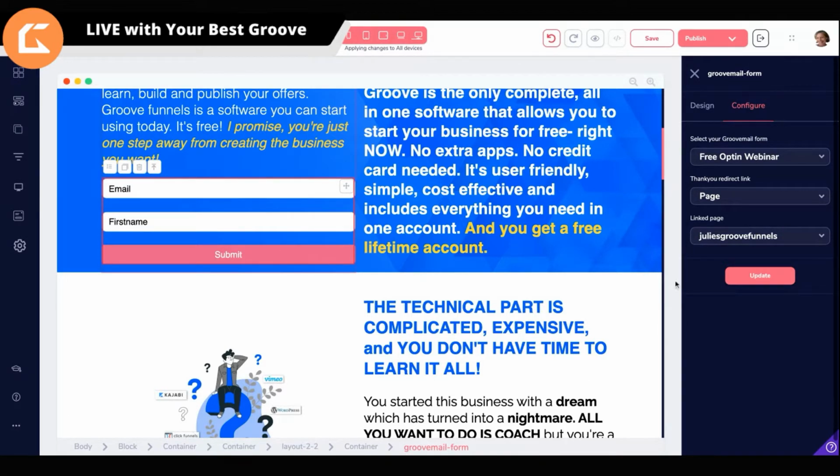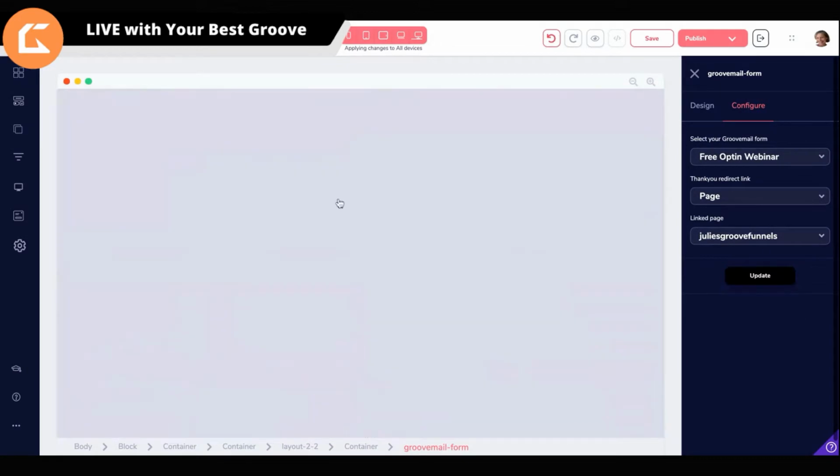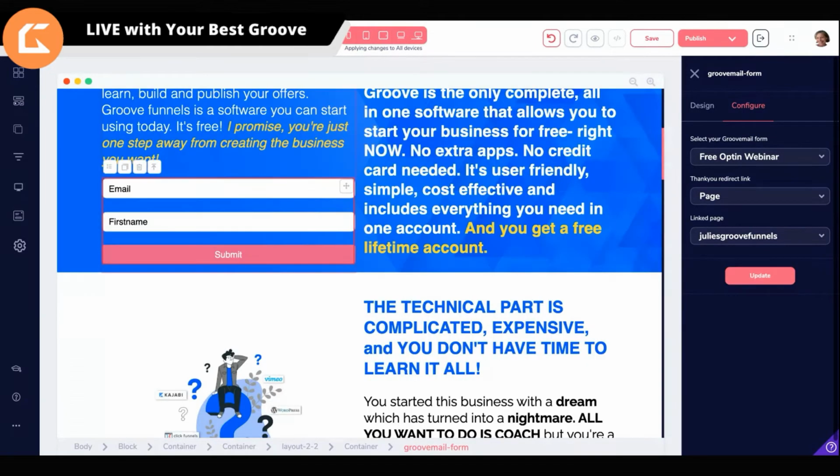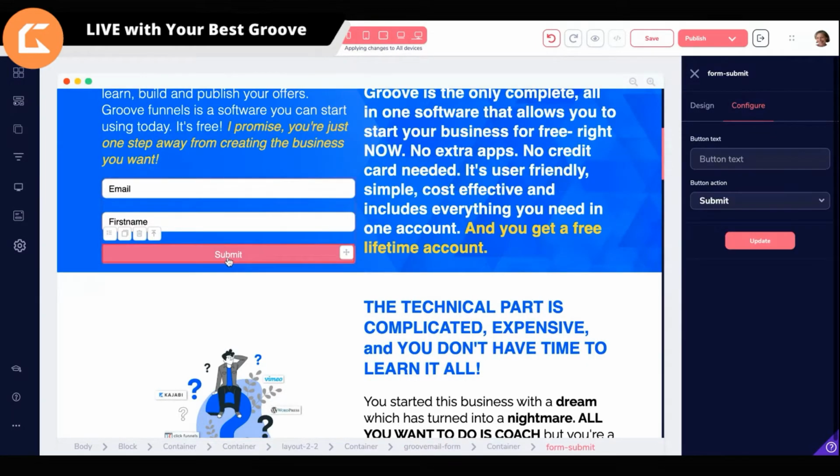Yep. Should I update? Did I do that? Oh yeah, I think you already did. Otherwise it wouldn't have shown up like that. Oh, and now it's going to be slow, isn't it? Okay, so I click on submit. And then over to the right, you have button text. You can change what it says. So you can say, yes, sign me up, or whatever you want to.